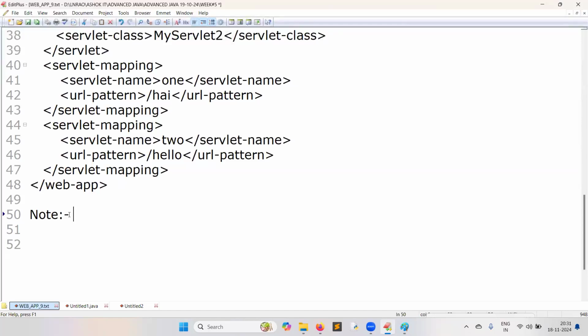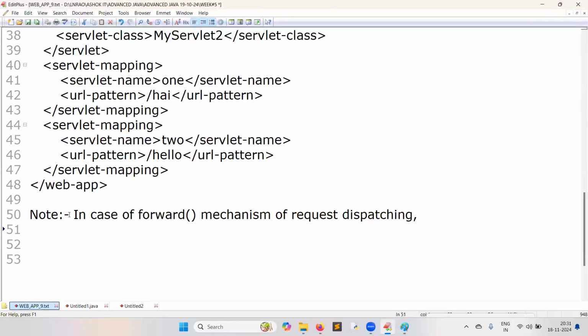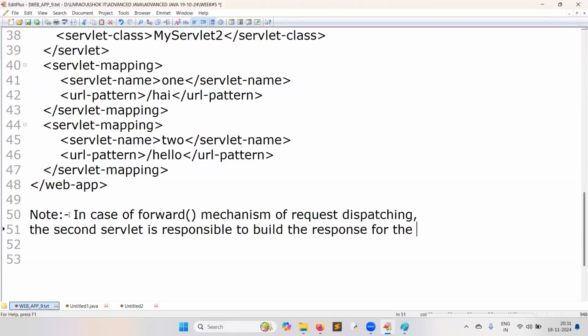In case of forward mechanism of request dispatching, the second servlet is responsible to build the response for the client.